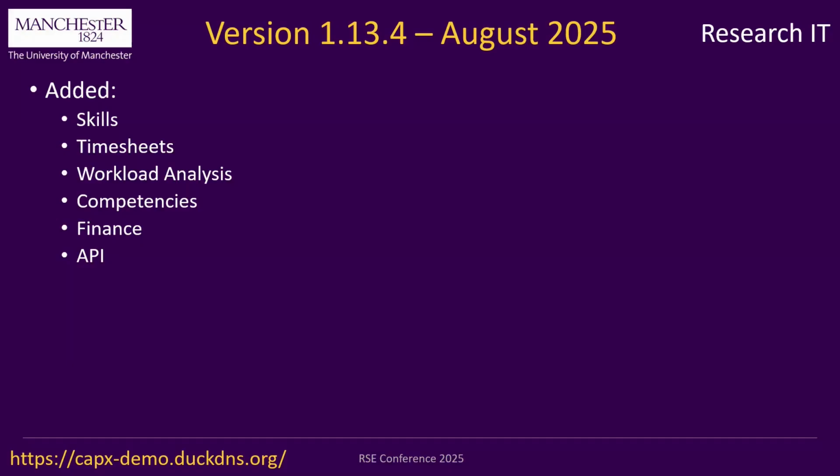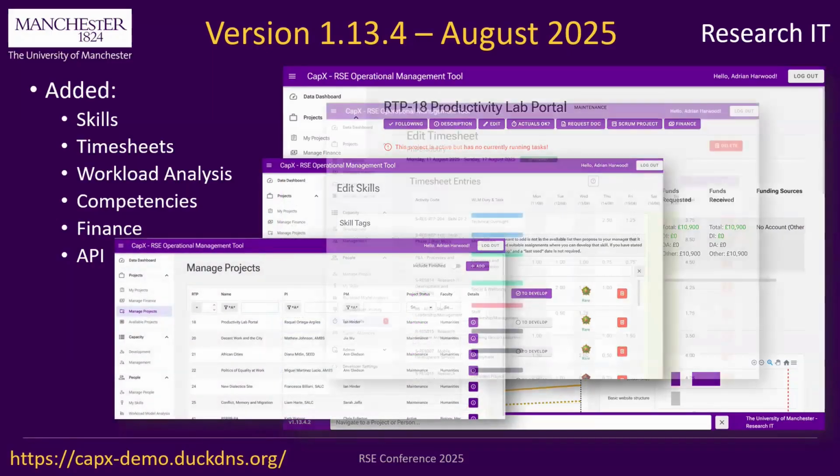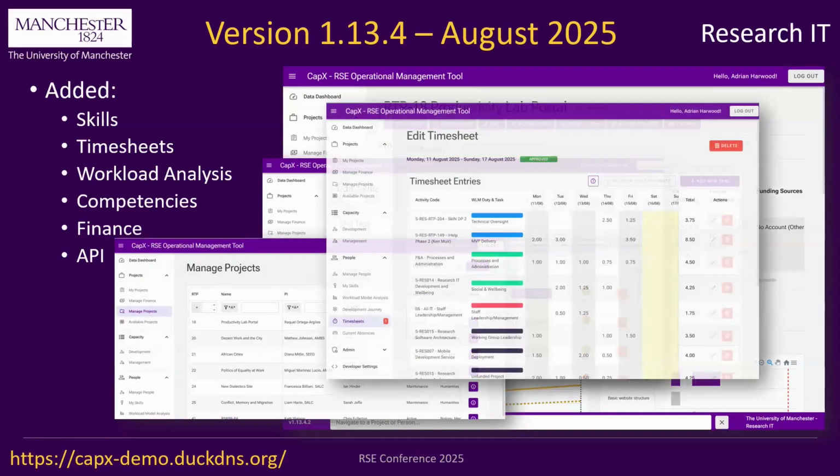We have finance elements, and then the future is really, we decided to build an API so that access to this data model can be made via API calls, which means there's less burden on the web app being in a particular state. If you want to build your own widget, you want to build your own tool, you can, and get access to the data model via an API endpoint. Obviously, it looks a lot better, but it's got a lot more features and a lot more complexity built into it these days.